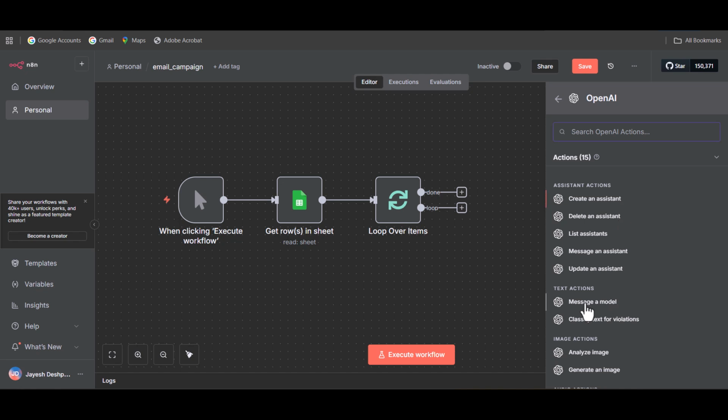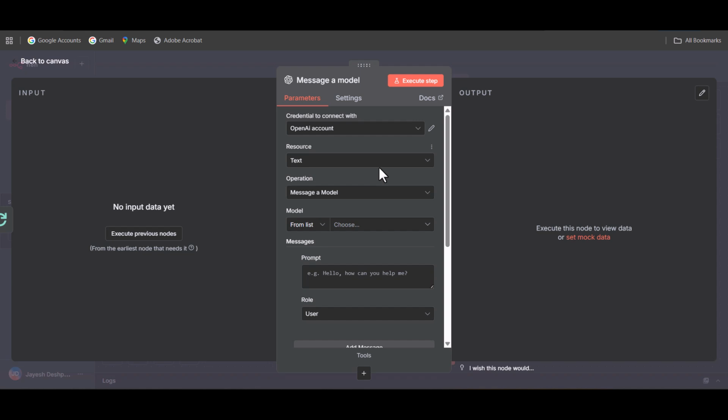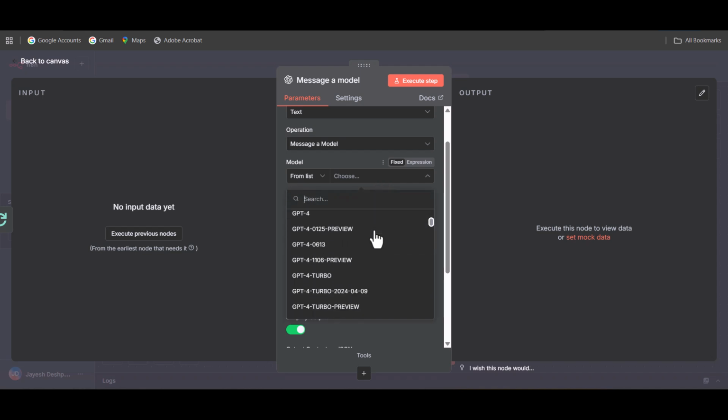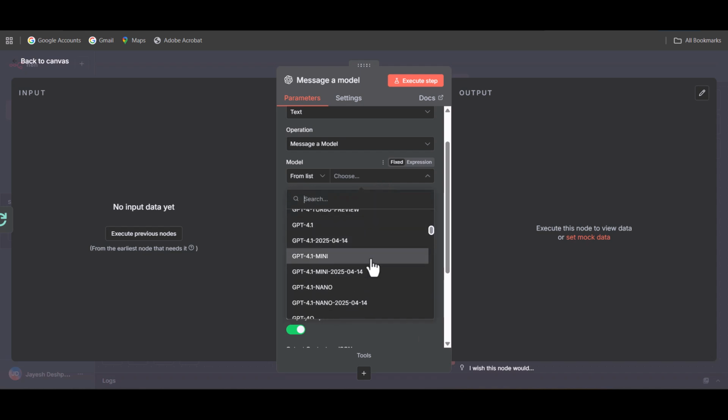For that I need to add this message model, so I will add this. I need to configure this, so you can add your API keys from here. I have already added this. Keep other things as they are. Okay, and you need to choose a model. So I will choose ChatGPT 4.1 mini.